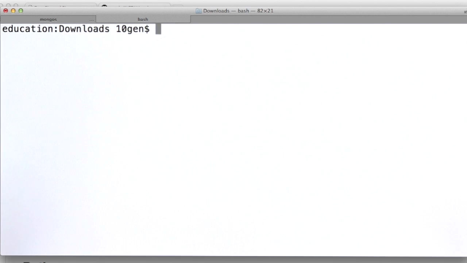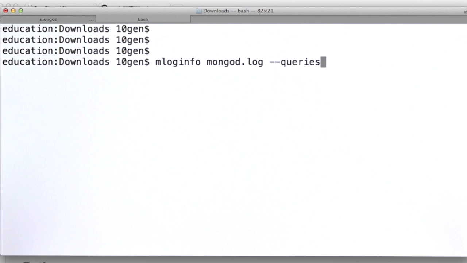Well, the first thing we're going to do is run mloginfo. Mloginfo is kind of a good starting point. It gives you the duration of the log, and some information about the version of the mongod that is being run in this log file. And with this --queries option, this is where I tend to start for a performance issue. It gives you information about the query patterns and what's going on. It's like a snapshotted version of MongoTop based on the log file that you feed into it.